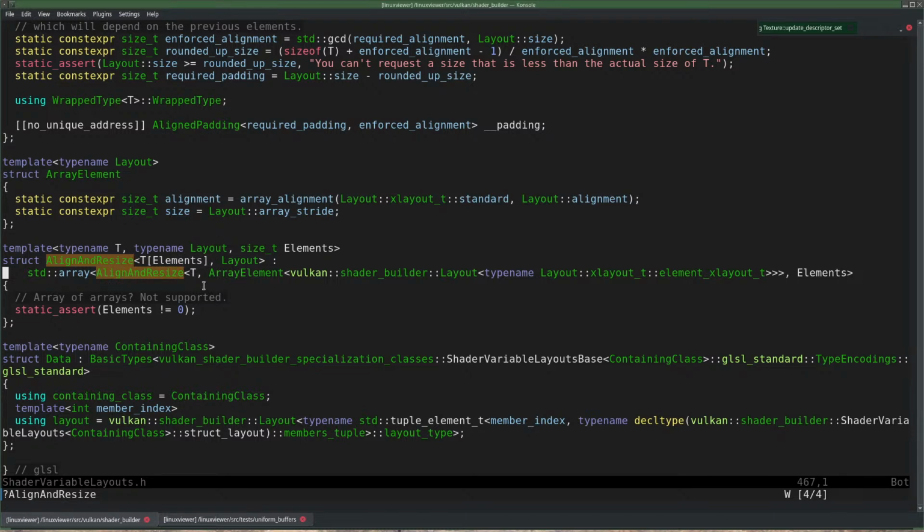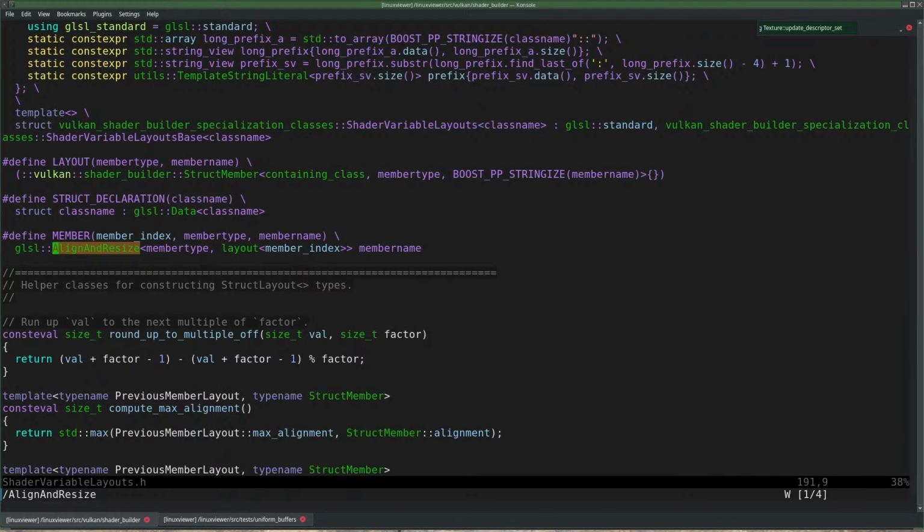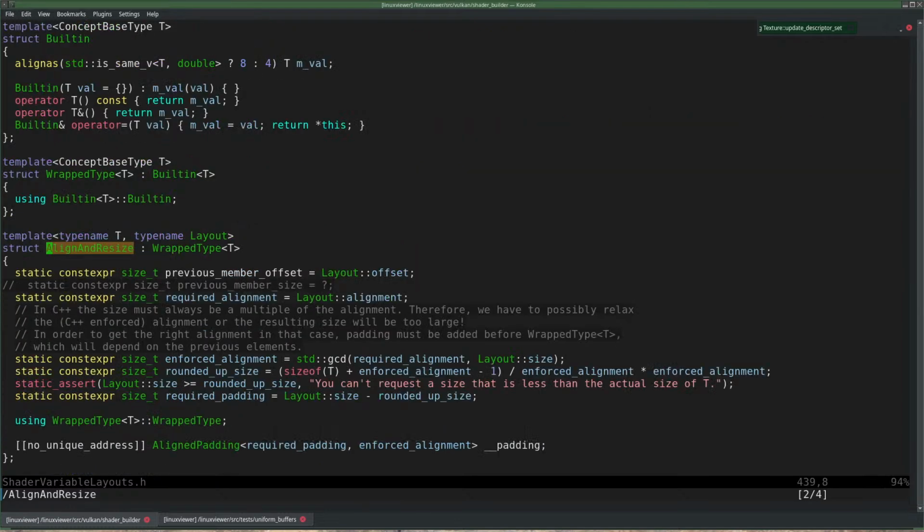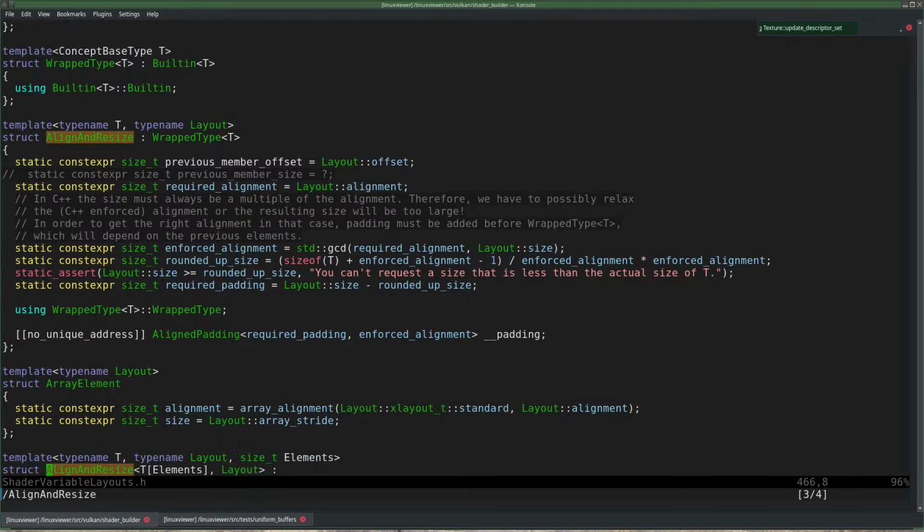And if I do not do anything with offsets, then no offsets go in, no offsets go out here, nor anywhere else. But what I have here needs a certain offset, which depends on the member index. So I'm going to need a different type then. Maybe offset align and resize. Get what I mean? Definitely. Yeah, that's what I'm going to need.